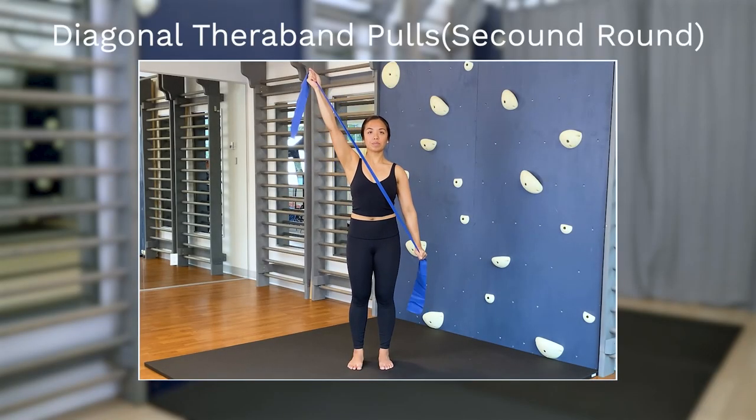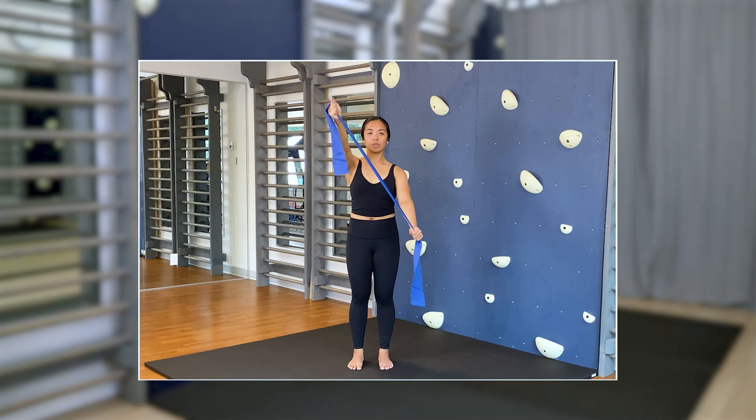Take a moment to get your TheraBand down, hold it out in front of you so you can do a second round of diagonal TheraBand pulls for 30 seconds on each side. Ready, set, go.